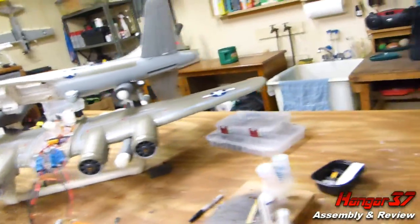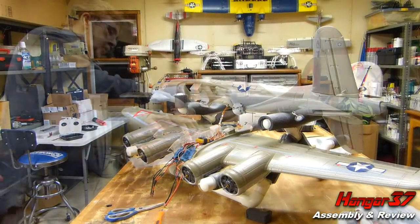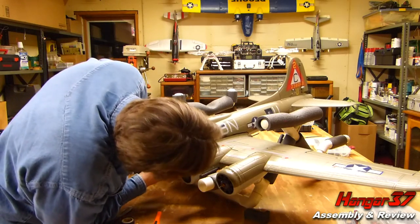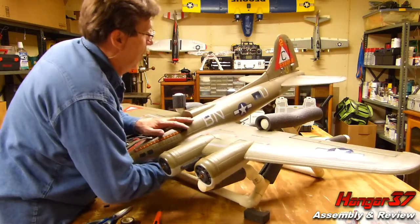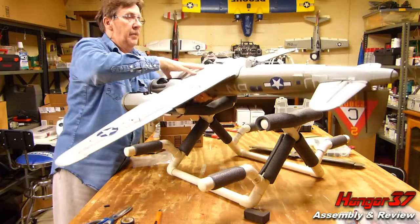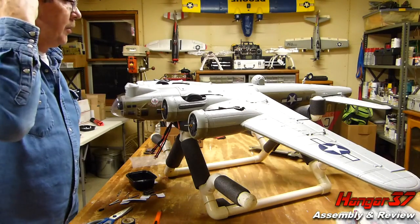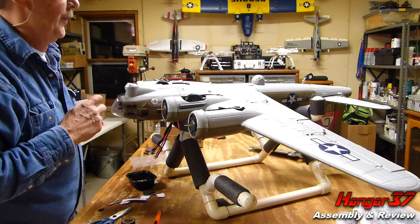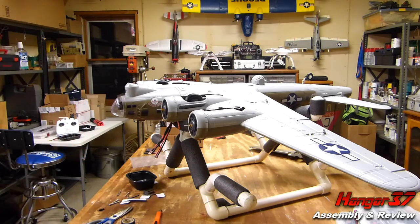So I'm going to put this back, and then I'm going to tape that up and try and get this wing attached. There's quite a cluster of wires there. So, I will turn this upside down, put it in my plane stand here. I'm going to check the manual and see what size screws go where. I hope it says in there. I didn't see it the first time, but I didn't read it real close. So, I'm going to take a break, check that out, and I'll be back to you in just a bit.